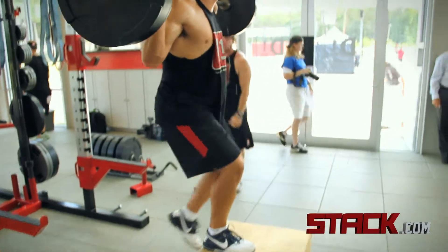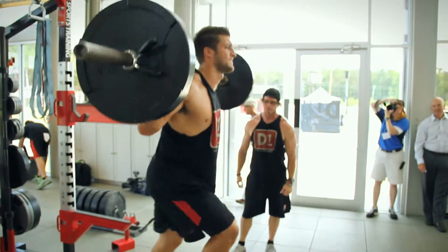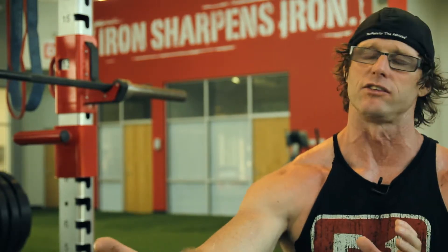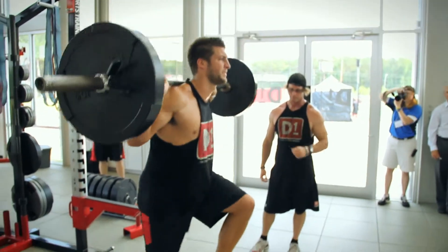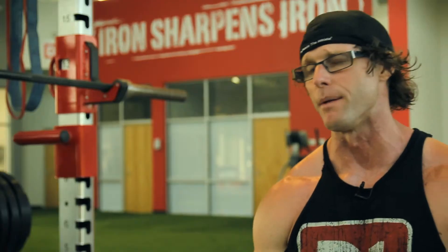Mechanically, if you keep your heel cocked back to the opposite knee instead of letting it travel out in front, you avoid teaching your body bad sprint habits. If your heel travels out in front, whenever you're sprinting your foot will come down outside your center of gravity. When that happens, the hamstring has to work a lot harder to pull you forward — that's when athletes start pulling hamstrings, because it puts an inordinate amount of stress on the hamstring and it's bad mechanics.